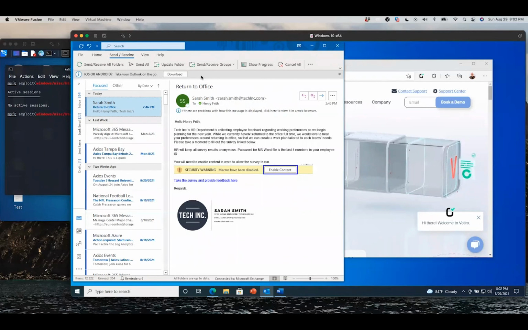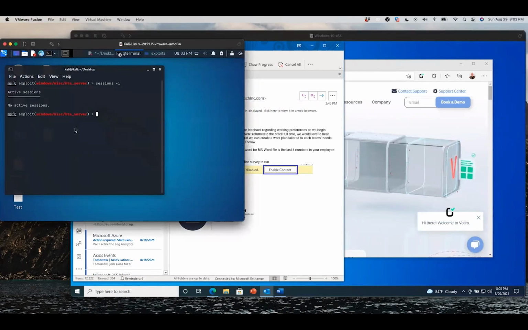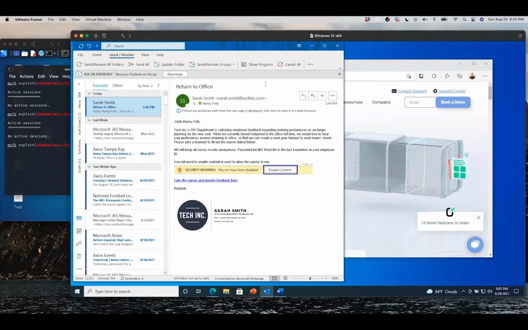I'd like to show you an example of what a real world threat might look like. So what we have is a Windows 10 VM and a Kali Linux VM running Metasploit. If I do a sessions -l, you'll see there are no sessions running at the moment, but it is set up to be a command and control center for the exploit that I'll be running. So the first thing, as if I'm the bad actor, I would have gone out and done my reconnaissance and determined what my target is. In this case, my target is a tech company called Tech Inc.